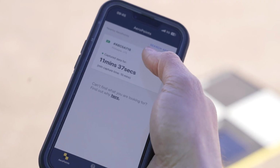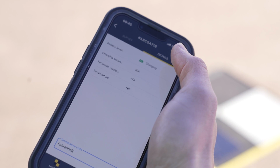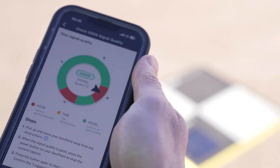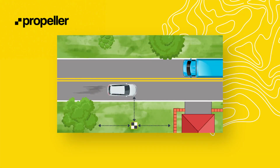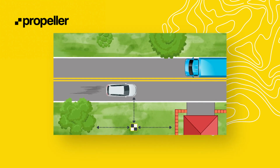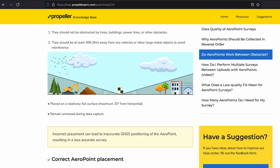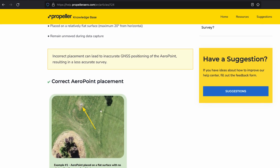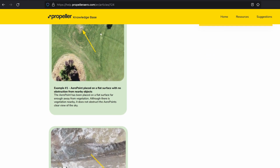Using the AeroPoints app and reviewing the AeroPoints diagnostic information while in the field has prevented many customers from having to refly sites. Keep in mind that your vehicle used to drive around the site is considered an obstacle, and one of the more common obstacles seen in poor AeroPoint surveys. As a rule of thumb, your AeroPoint should be twice as far away from obstacles as they are tall. AeroPoints should be placed on a relatively flat surface no more than a maximum of 20 degrees from horizontal. AeroPoints must remain unmoved during data capture.